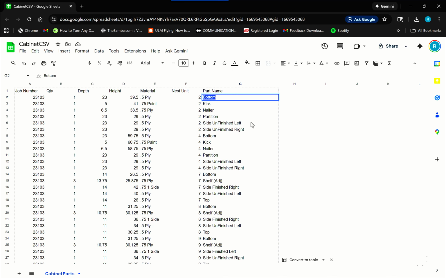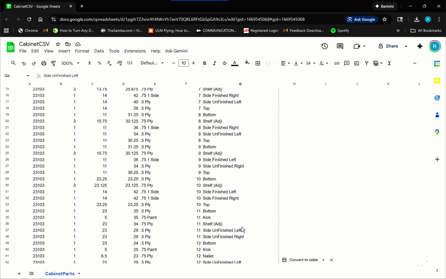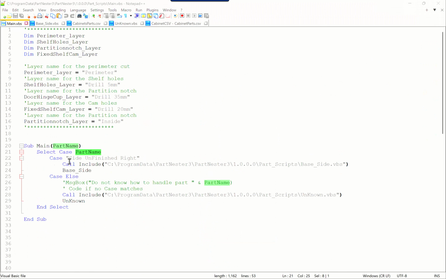So when it gets down to an unfinished side, and we're working for unfinished right sides, is what that is looking for. So once part name is equal to side unfinished right, it is going to fall down into this condition here. Once it gets to this condition, it is calling up another file, loading another script file that is called base side.